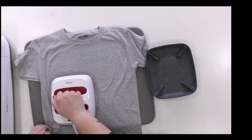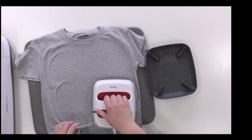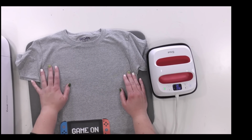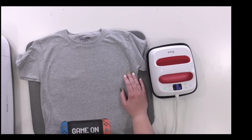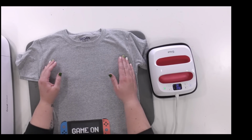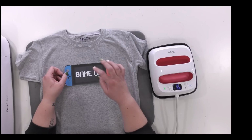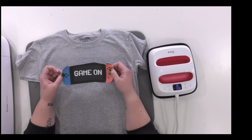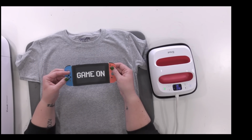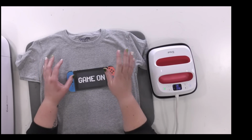You definitely don't want to leave any wrinkles in there, because if you iron your printable heat transfer vinyl over wrinkles, then you will have a wrinkled transfer. You don't want that. Also, you may want to get some pre-washed or pre-shrunk shirts. If you don't have those, go ahead and pre-wash them and dry them. You definitely want to do that prior to putting your heat transfer vinyl on, even regular heat transfer vinyl, not just printable, because if you put this on and then wash and dry it and there is shrinkage, the vinyl does not shrink, but the shirt does, and it will bubble up or kind of peel and look wrinkly. You just don't want that.